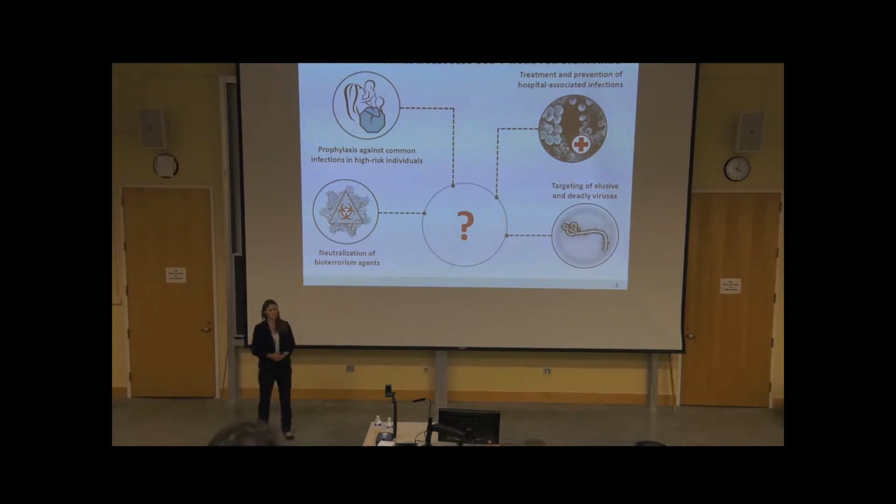So we're interested in how can we protect these high-risk individuals from some of these common infections. Secondly, there are these sort of hospital-associated infections. So you might hear in the news about some of these antibiotic-resistant bacteria starting to become a huge problem, like methicillin-resistant Staph aureus. So clearly, these are antibiotic-resistant. What are we going to do when we have no antibiotics left? Small molecules are not that great at inhibiting these sort of soluble extracellular proteins. So for example, there's a lot of toxins secreted by bacteria, which can actually be used as bioterrorism agents.